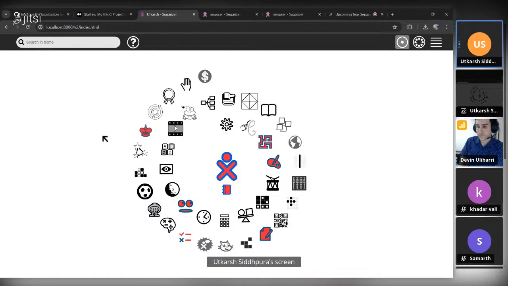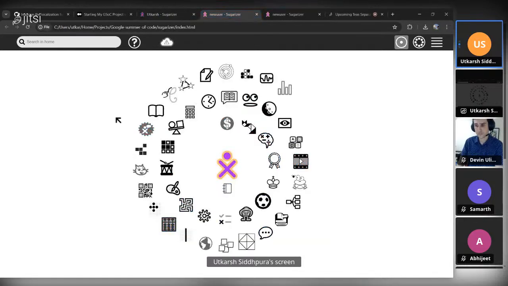Okay, so as you already might know, my project is basically migrating Sugarizer from the old NUJS framework to the new VueJS framework, version 2. So I've done a couple of things before actually starting the migration, because this project is continued from previous year GSoC. So this screen you are seeing is already implemented, but I improved it with some micro animations, like this loading animation.